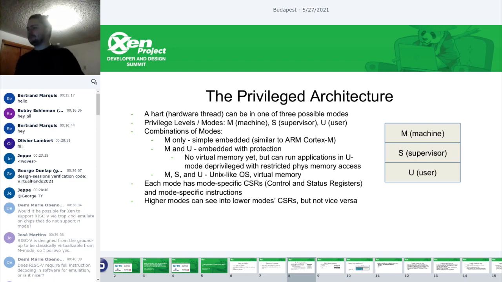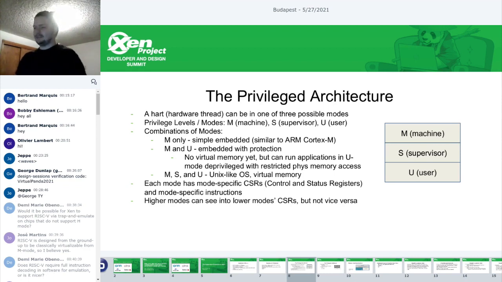So the spec defines a hardware thread to be in three possible modes, and this is without the H extension, so it's just your standard privileged architecture. And a hardware thread we're going to refer to as a hart. Sometimes you'll hear me say that instead, and that's just standard. So you can think of a hart as like a CPU.